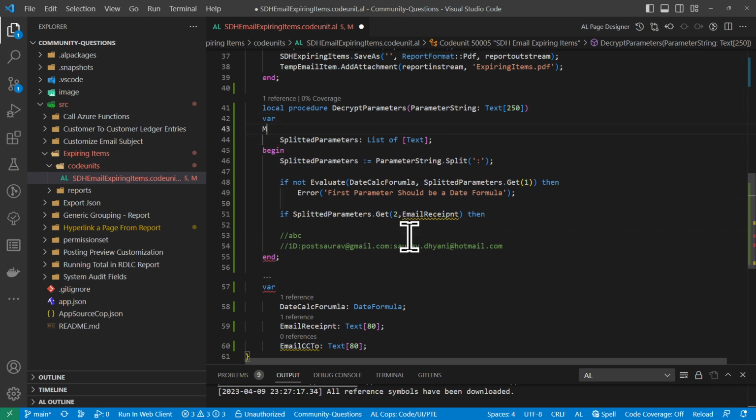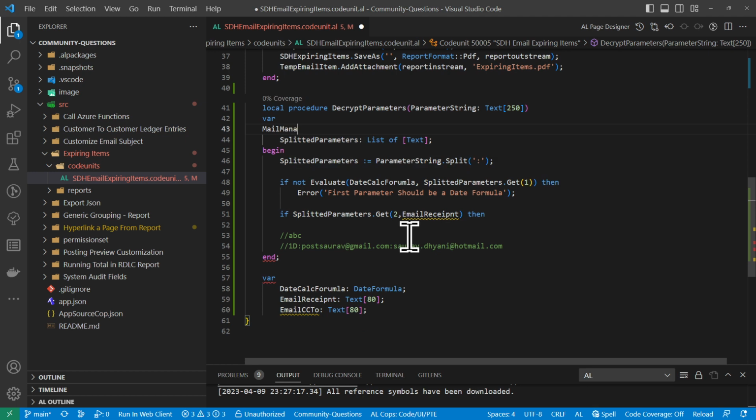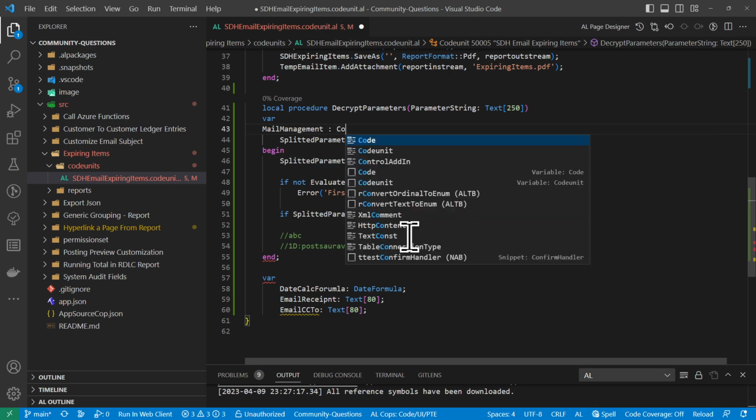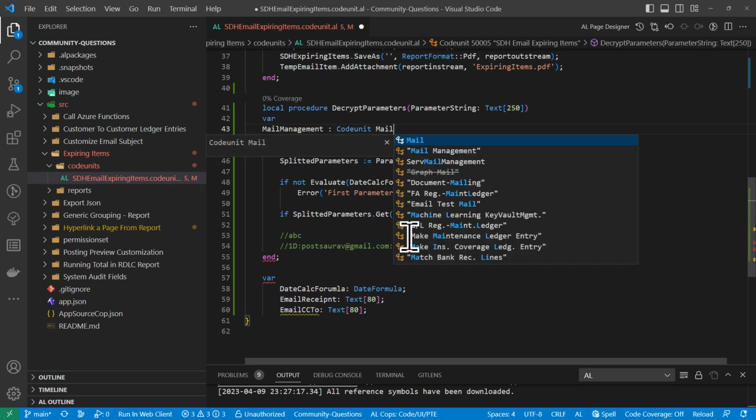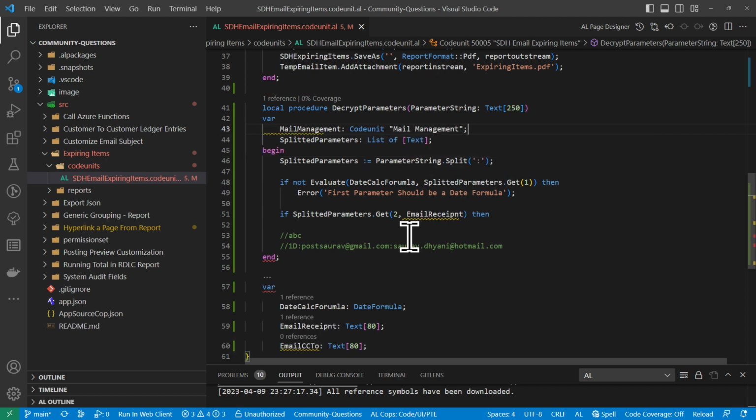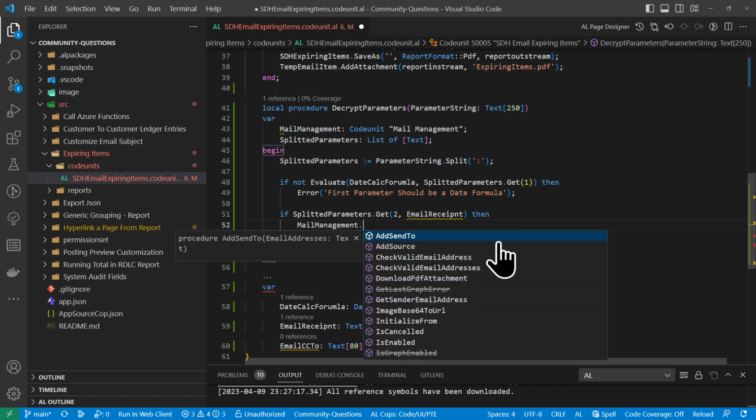How do we do that? Let's go to the mail management. Let's see. Yes, my spelling was wrong. So let's try. Okay. We need to verify that if it gets it, is it actually an email address or not? Not a full validation, but it just checks for email things, right?